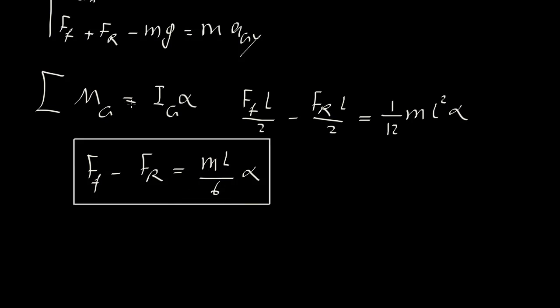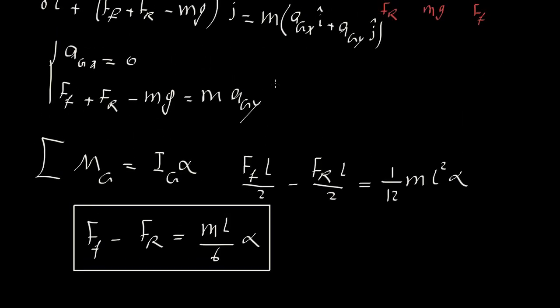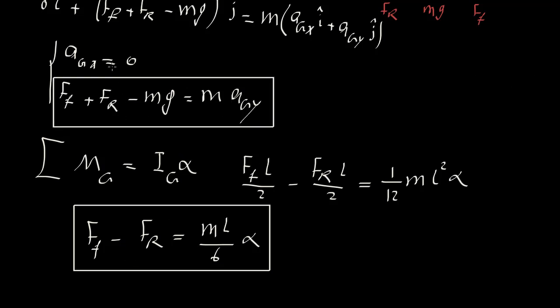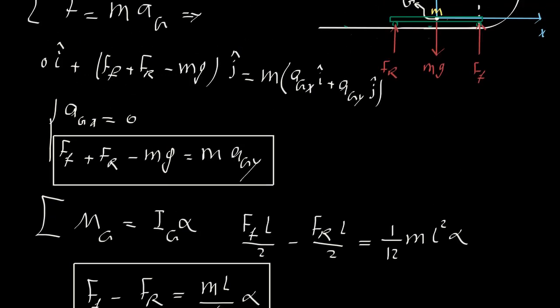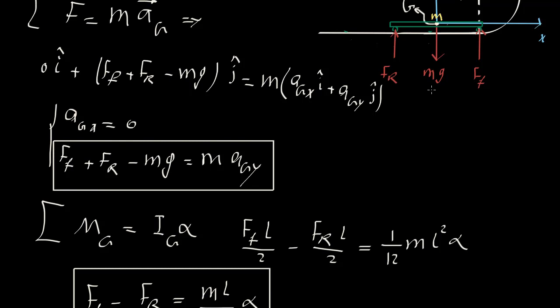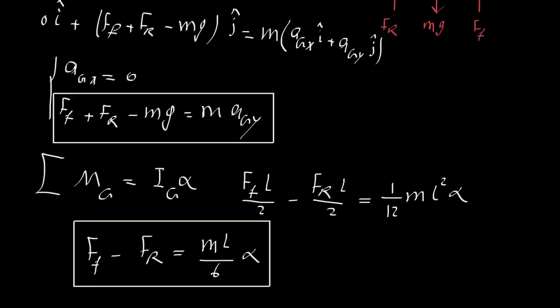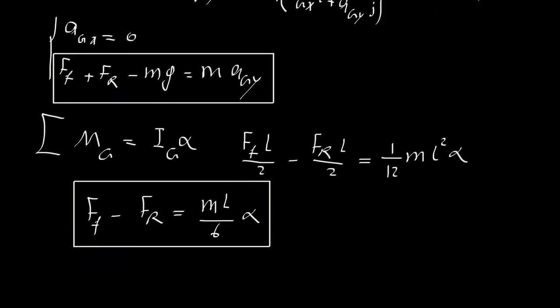Let's highlight this equation. So this is actually the second equation that we have. The first equation that we had over here is this equation. Remember that we are after F_f and F_r. So here, this is the first equation and second equation. And from the Newton's equation in the x direction, we got basically just acceleration in the x direction equal to 0, so nothing important for us in that equation. So far, we have two equations.